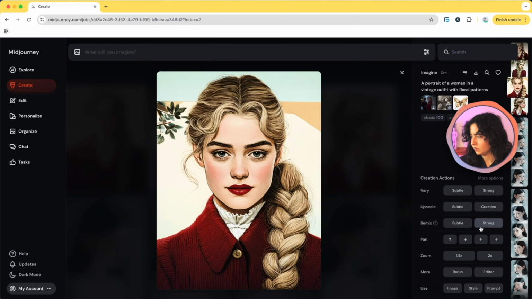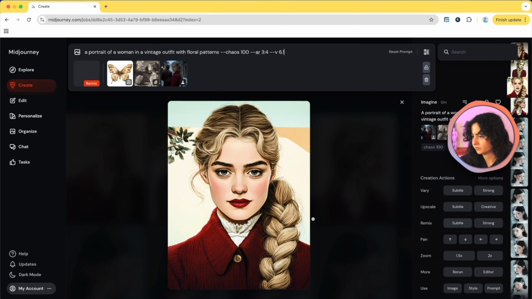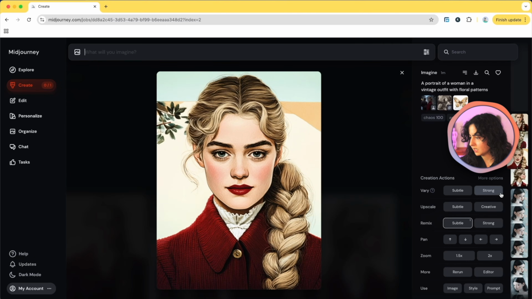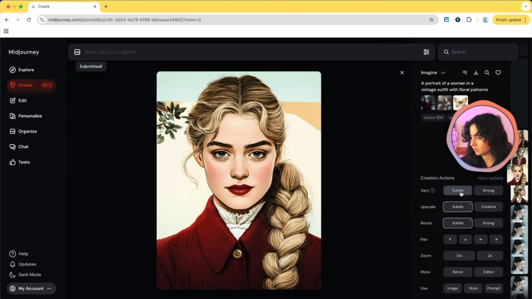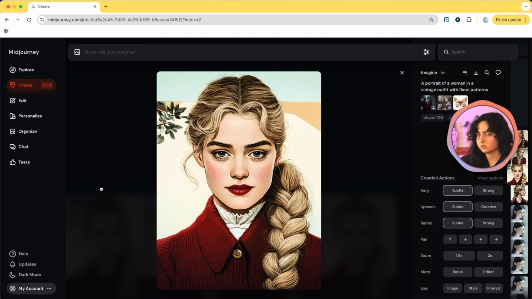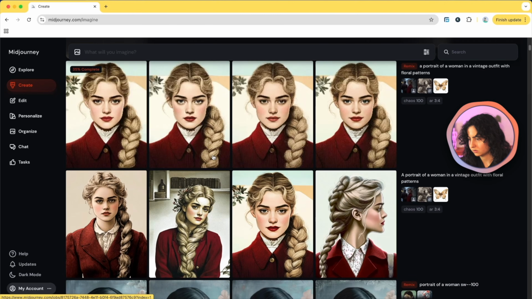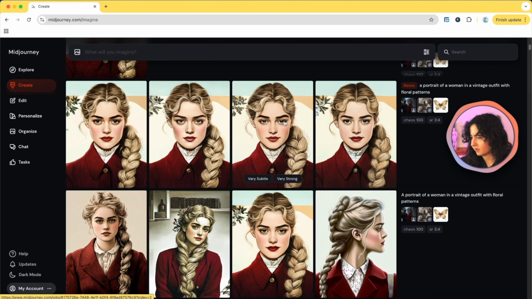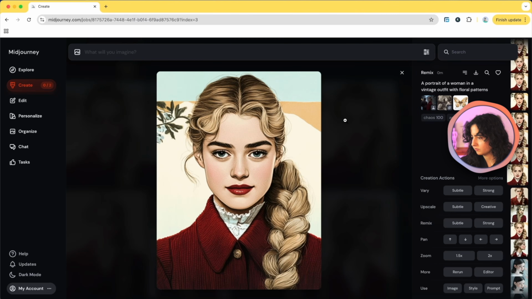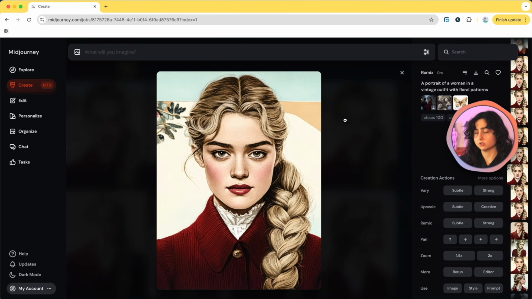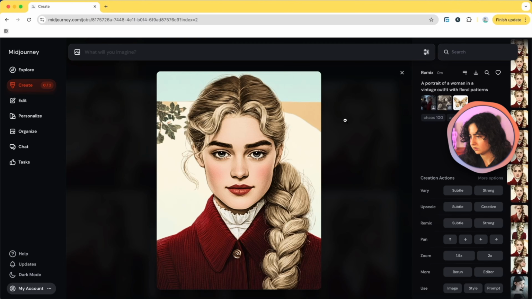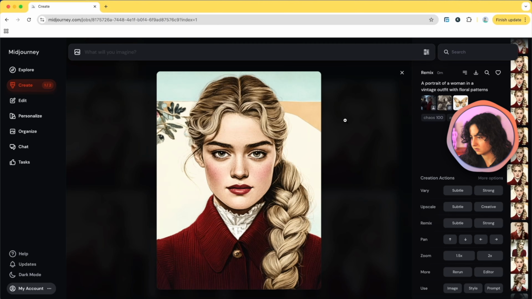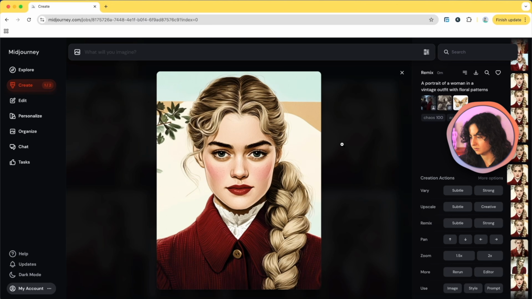Let's try remixing this. Let's do subtle and remix it with the same stuff that we see here. I'm going to submit that. Let's try perhaps upscaling it, getting some variations, and rerun it just so we have some options to look at. So this is our first set. This is with the remix. So before, after, we do have a bit more detail here. It's definitely still cartoony, which is perfect. The only thing that's changing is some of the flower elements in the back.